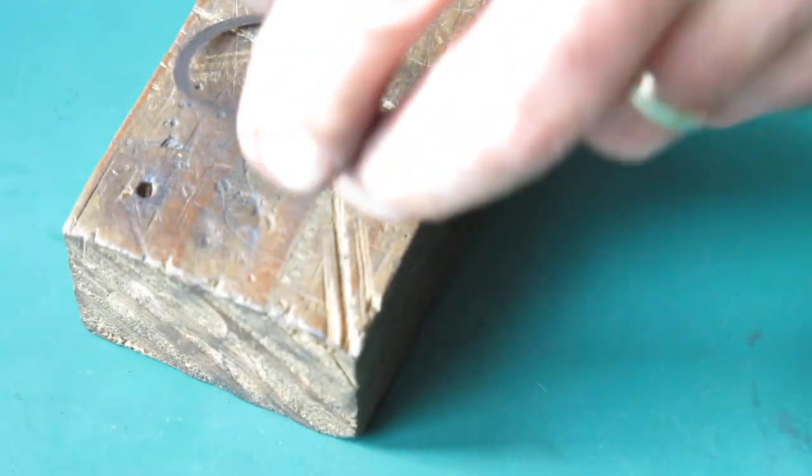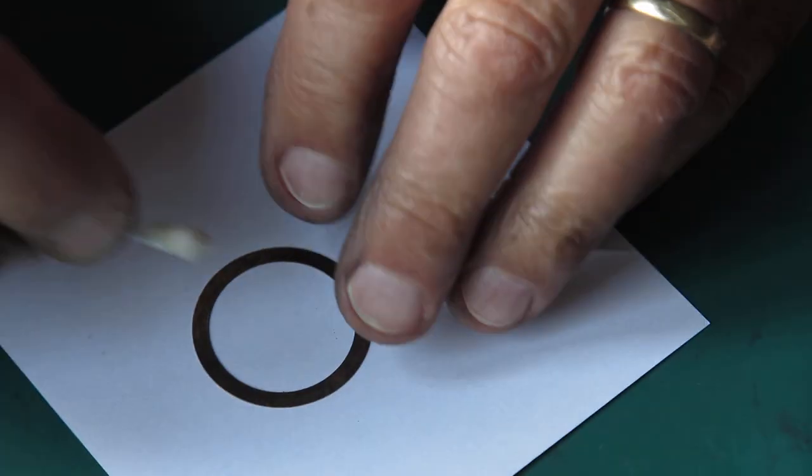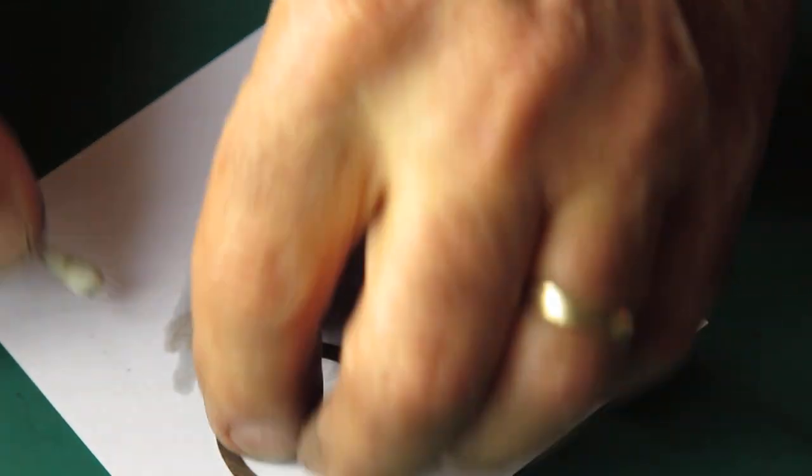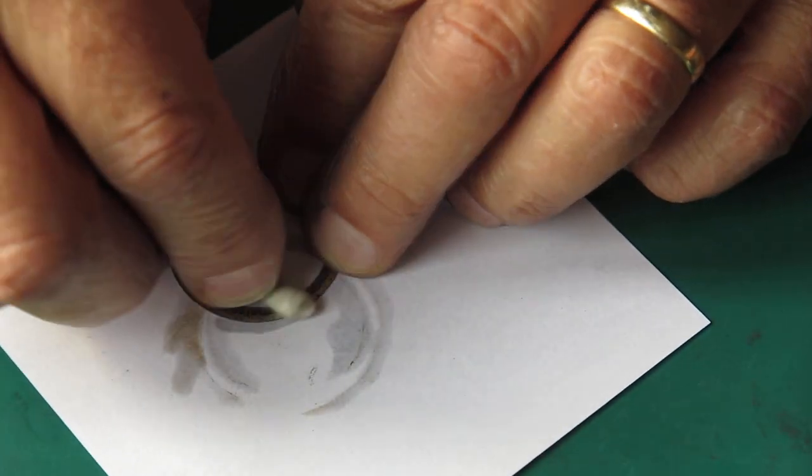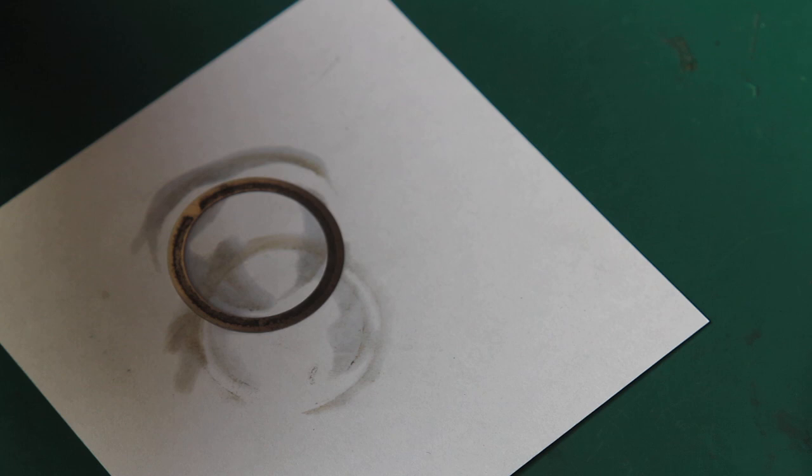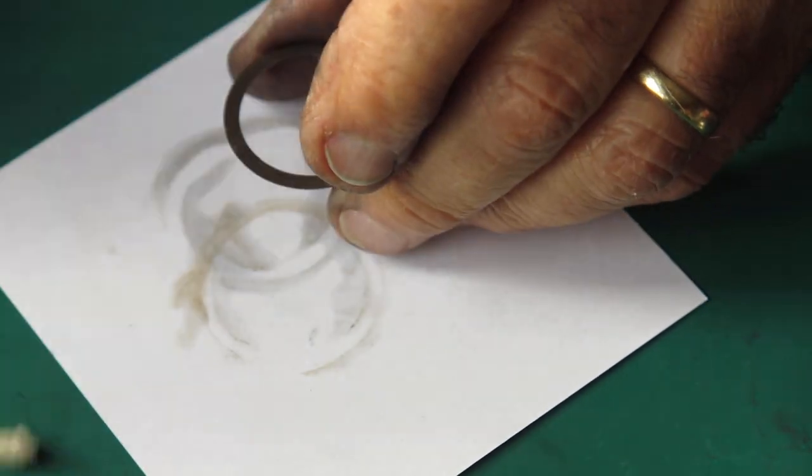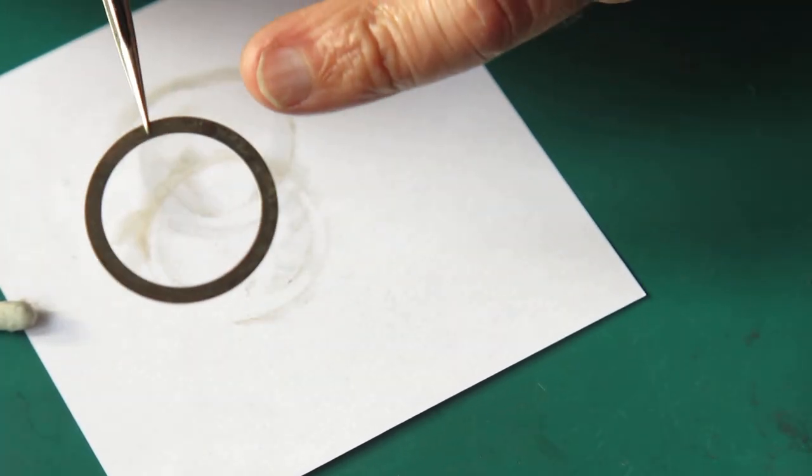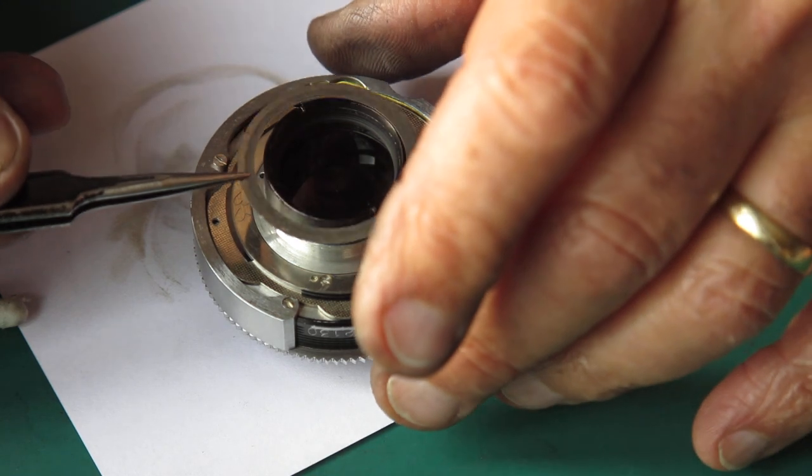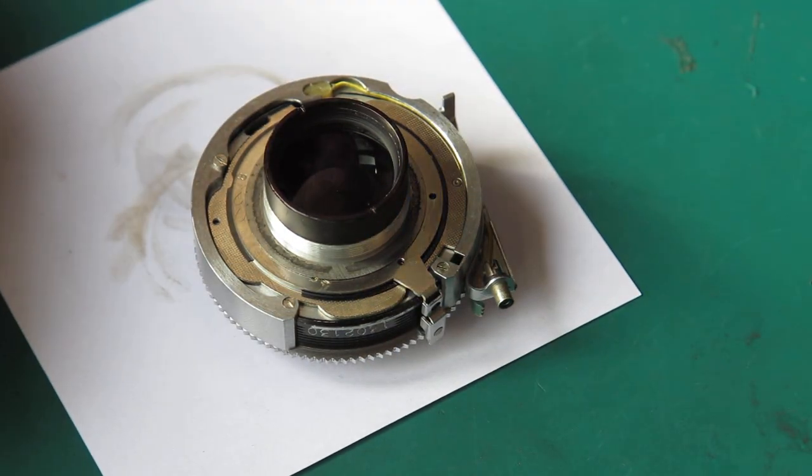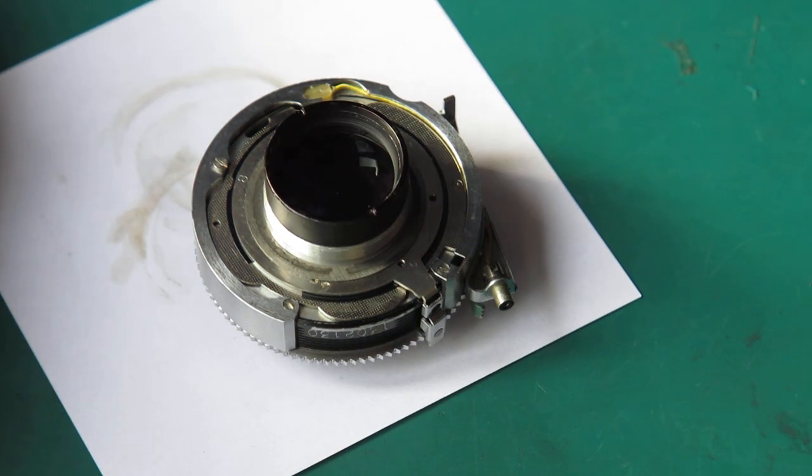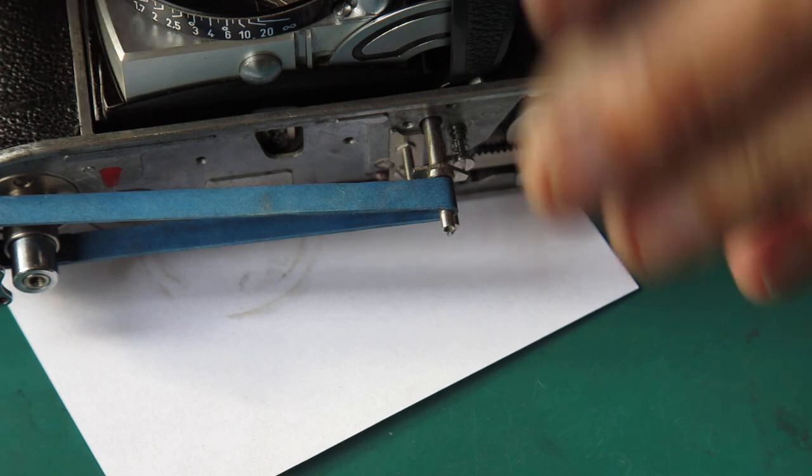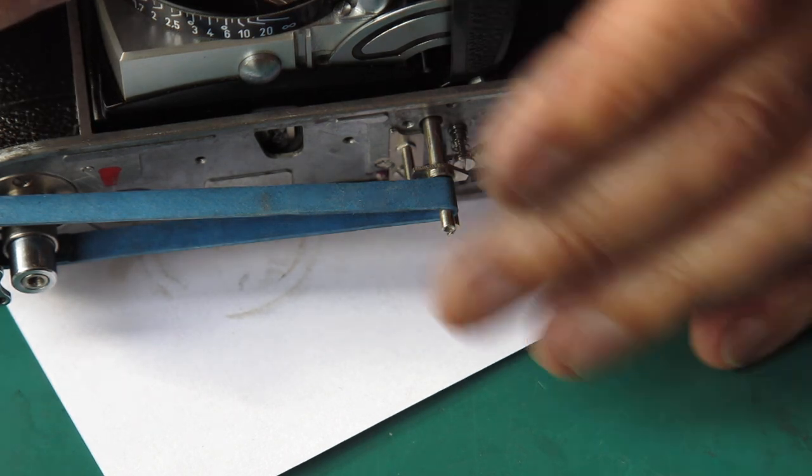And we have some damaged paper shims and one metal shim here. Now that looks slightly corroded, but judging by the pattern on it, it may well have come off... could have come off by the shutter. Let's try that. I'm going to check the shutter, check the camera and see if the focus is correct. So we've got to get the lens and shutter in place. We need to make sure that it cocks and fires correctly anyway.